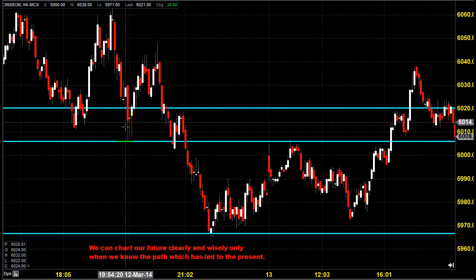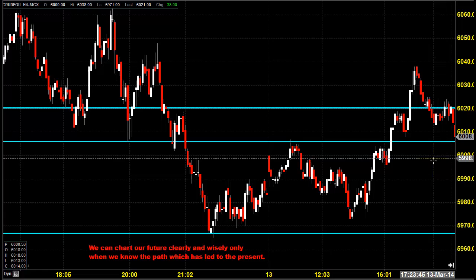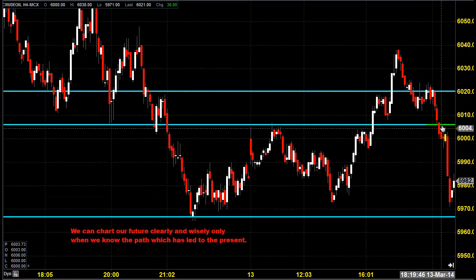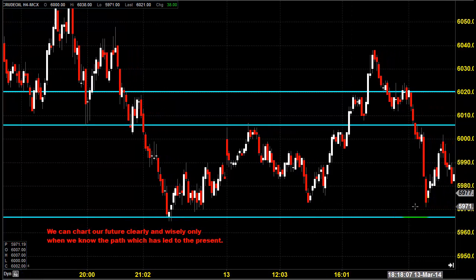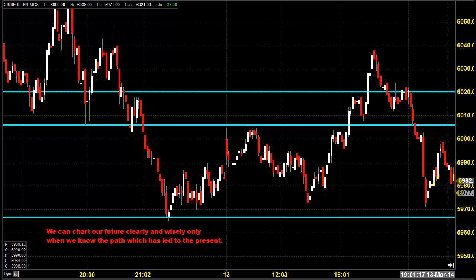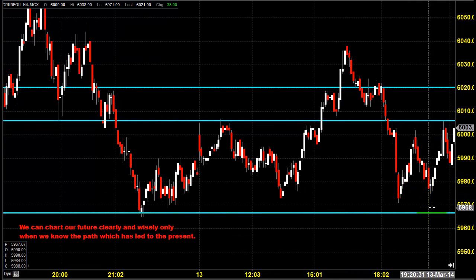Now what it would try to do was convert this into a support like what it did earlier, but there was a constant failure. You can see the price was taking a lot of resistance in this 6020 zone. That pushed the price straight away towards this 5970s again. We know this is also a support, so there was a bounce back, and again the price was coming down, and constantly this 5960 was acting as a good support.